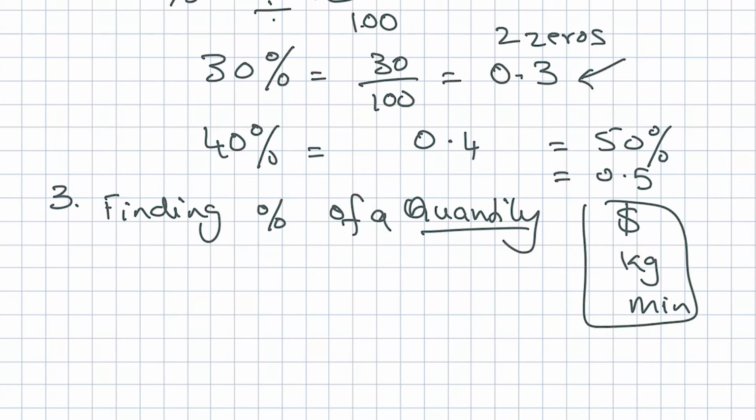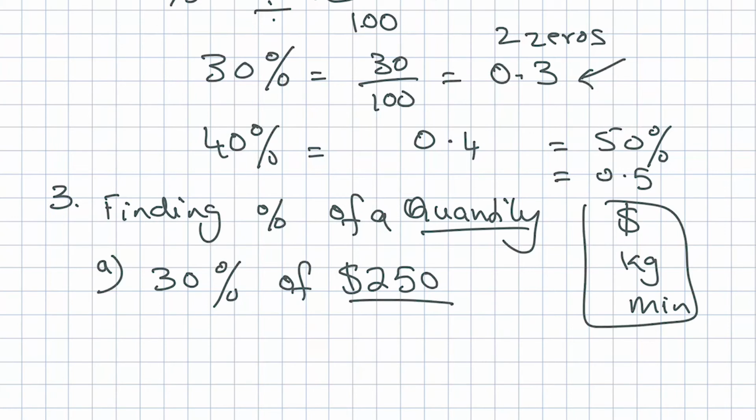Say I'm going to give you an example. Say you've got to find 30% of, say, 250. And let's make it dollars to make it interesting. So 30% of 250. You're going out to Myers and you see a game and it costs $250 and you think you want to buy it, and they say today you've got specials on and it's 30% off 250. So now you're thinking about changing this 30% and calculating how much discount you will get.